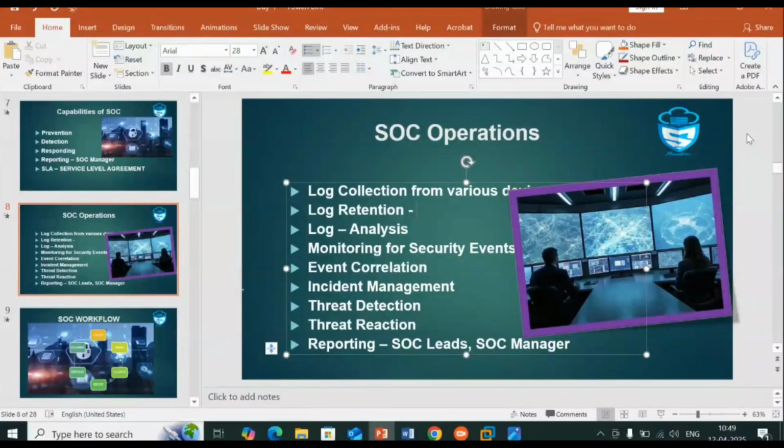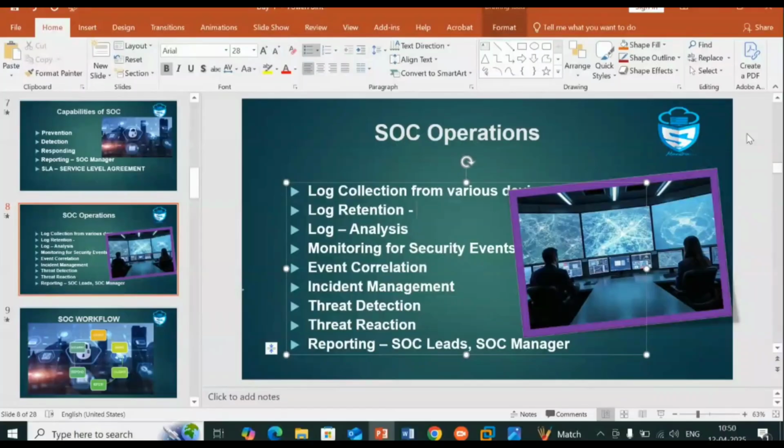Suppose you have 100 TB of data. 100 TB of space, if you take from Amazon, will cost you 1 crore per year. So if you are storing it for 10 years, you are paying 10 crores unnecessarily. So that's why the government and the organization will have a retention period.